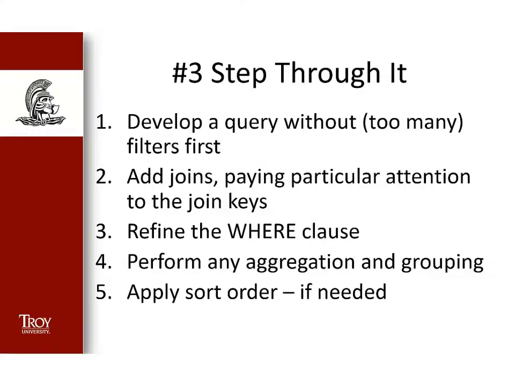Third, we will go and refine the where clause to make sure that we filter out any rows that are not needed. In a fourth step, we may perform aggregation and grouping, and possibly even further filtering using the having clause. And finally, and only if needed, we will apply a sort order. Let's look at an example.